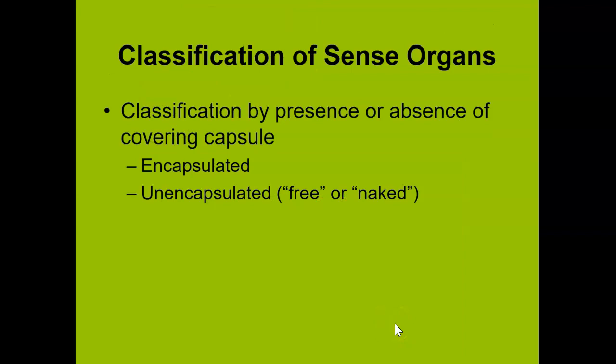So let's start by talking about how we classify sense organs. Basically, you have special or general. We did that. You can also classify them based on whether or not they have a capsule around them or if it's a free, naked nerve ending. An unencapsulated sense organ is usually going to help you sense pain, and that's what you have in your skin. Encapsulated starts going into more complex processing, though. The more complex the receptor, the more complex the processing of the information.